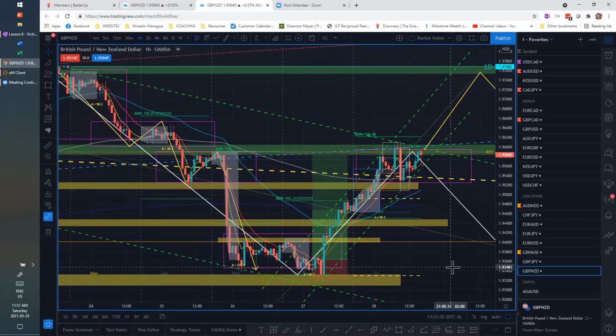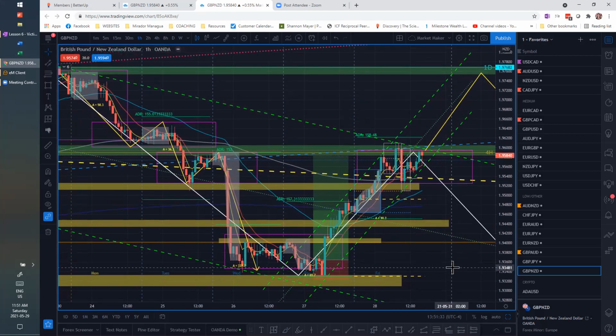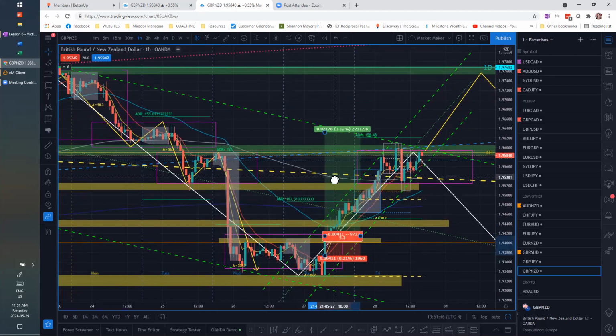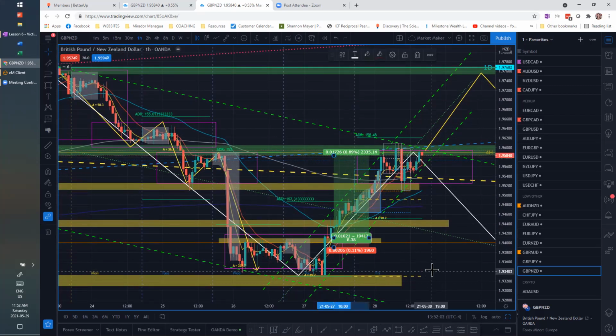Outside of exotics, I haven't seen anything that moves like that. It plays out pretty well, but sometimes it's played me, or I've played myself. But if you had entered here on this pullback, even with a 20 pip stop loss, you'd have still been looking at a 1 to 8 risk to reward on that. So that would have been a pretty sweet trade.